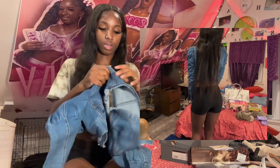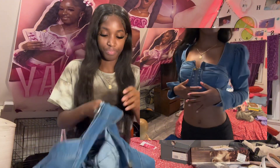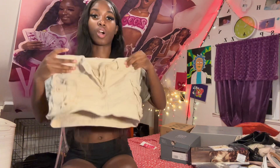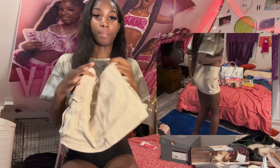First clothing item: this is a jean jacket crop top thing — it goes in the back and zips up in the front, it's cute. Then I have these cargo skirts. These are giving for school, but they're kind of short so I can't wear them — I'll get a dress code violation. They're khaki but it's just not going to cut it.